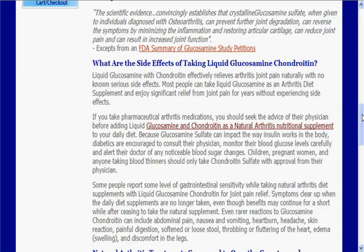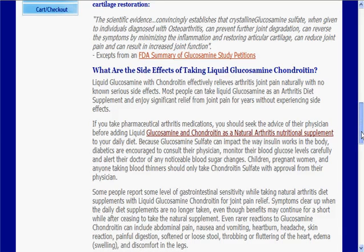There are some concerns for some folks if you're diabetic and so forth, and we list all of that right here. As with any type of regimen, you should always talk to your doctor first. But liquid glucosamine has been around for a long time, and the side effects are very, very minimal because for the most part, it's all natural.